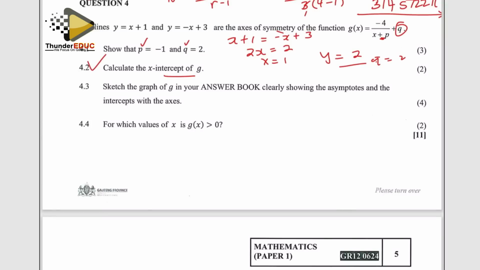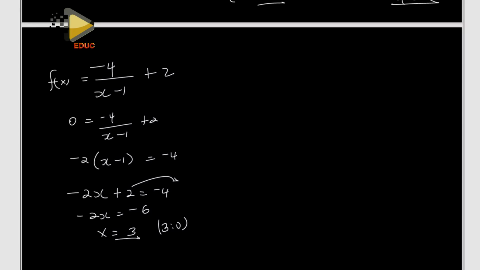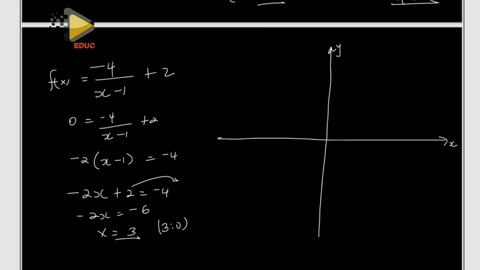Okay, so that is done. And they want us to sketch this, in the answer book. So I'll just use this space whereby I'll have just this as my y, and then I'll have this as my x-axis. The asymptotes we said were x equals 1 and y equals 2. So I can have this as my y equals 2, and then my x equals 1 can be somewhere here. I apologize, my lines are not that straight. But it's a sketch, ne?